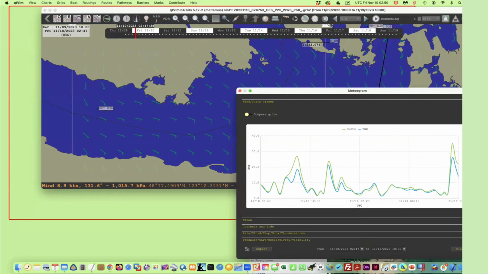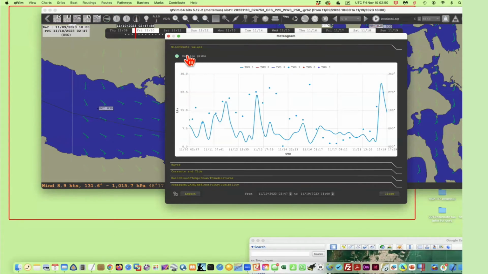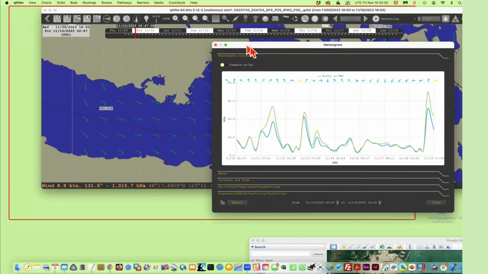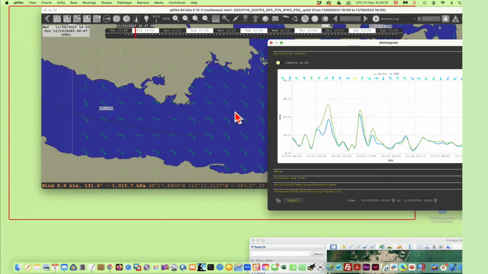And I'm going to show this in a much more interesting case in a moment, where, compare gribs. What are we showing here? Waves. If we show wind, compare gribs. Gusts. Oh, gusts. I couldn't figure out why we had two. The green, this one is the gusts, and that's the wind. As a function of time, at the point I clicked here, and it always starts with this grib time up here. This is in the top left here.